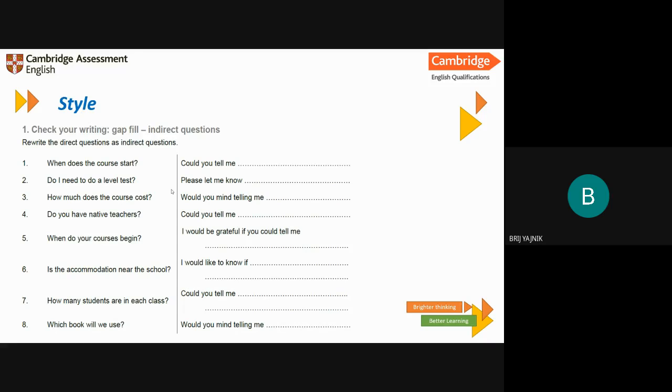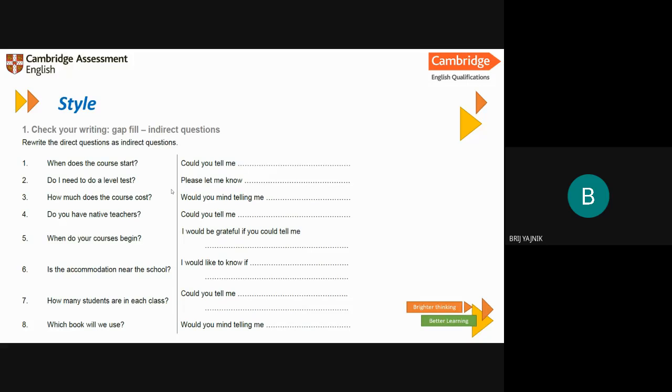Now, if you check the part on the right hand side, everywhere I have used the modal from the beginning. Maybe no modal in the second one, but look at the beginning. Good. Look at the third one. Would, could, would, could, would. Now these sentences will not end in a question mark, but it will make clear that you're asking the same question, but in an indirect format.